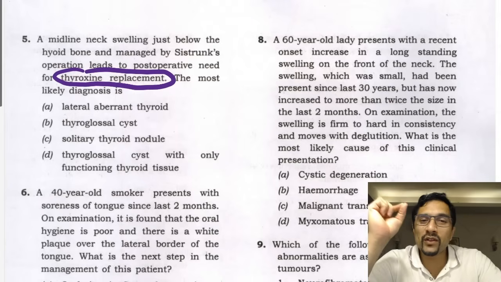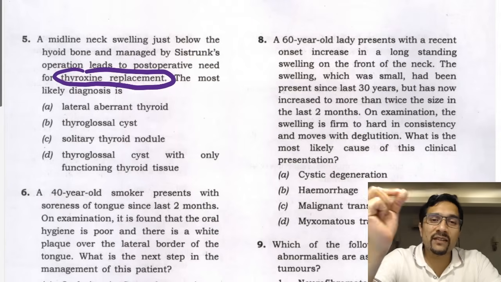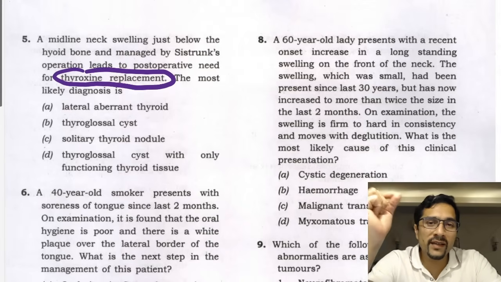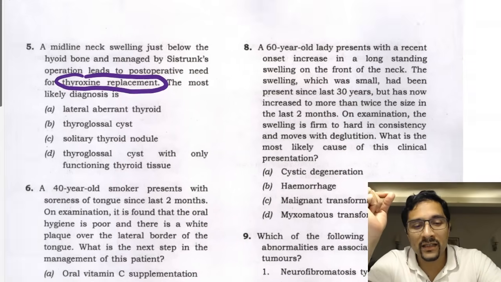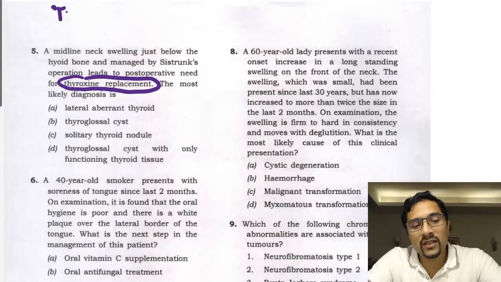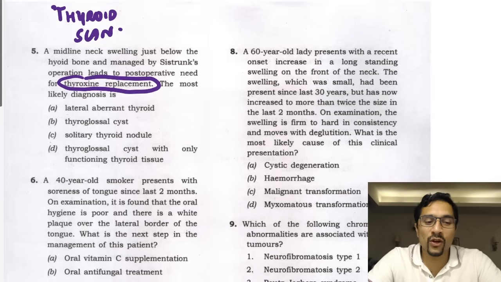And this is beautifully written in a line in Bailey, where they've said that whenever you have ectopic thyroid tissue, always do a thyroid scan. Why do I need to do a thyroid scan? I need to do a thyroid scan to be very sure that we are not missing out, and to get to know whether this is the only thyroid tissue in the body or not.